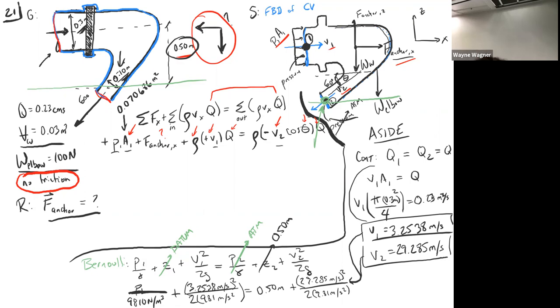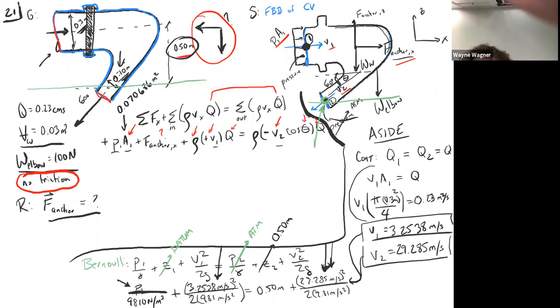Okay, normally I like to look at all these terms to compare their order of magnitude and things like that. But what I want you to note here is that this is the dominant term right here, far and away. Okay, it's not even close. Actually, let's go ahead and do that. But you should see that 30 squared here compared to 3 squared here. 30 squared is what, 900, and then 3 squared is like 9. So this is the dominant term. So basically, all this pressure right here is essentially being converted into velocity leaving this thing.